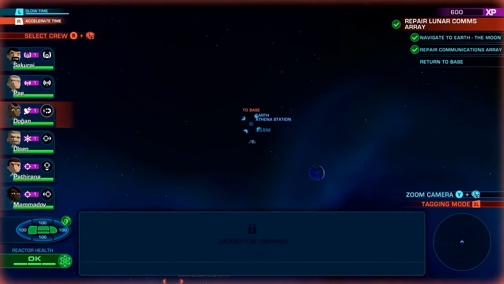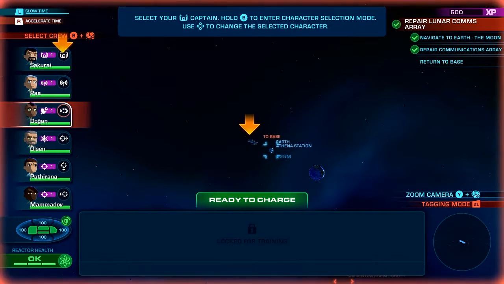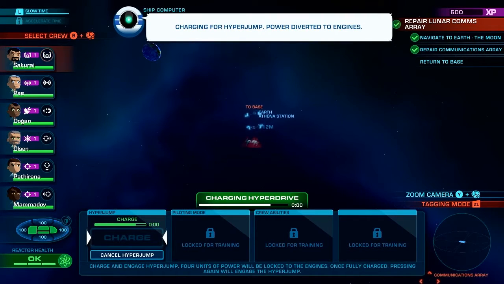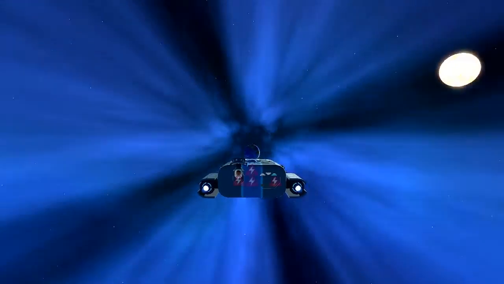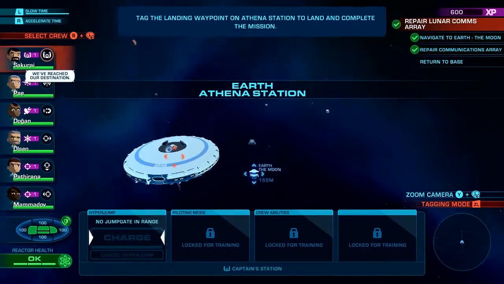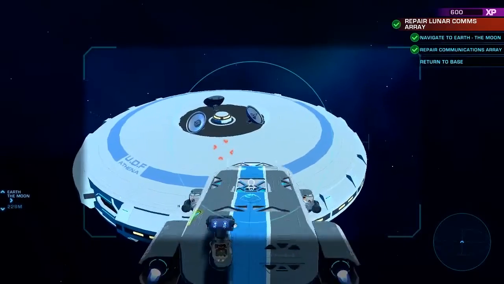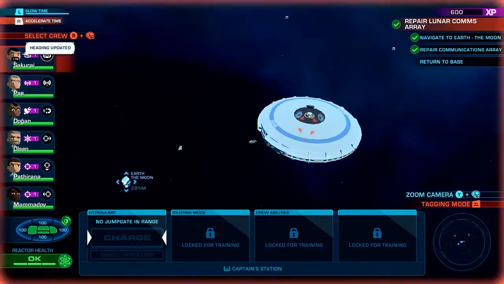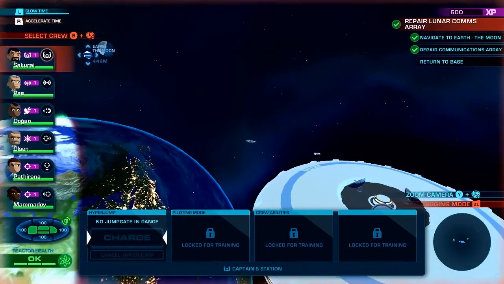All right. This game is going to be one that is intense to play, I can tell. Because it's going to be a very systems heavy game. But so far, it seems like it does a pretty good job of having those systems mapped to the controller pretty well. I'm curious to see what other things we're going to have to do, because surely this isn't everything yet. All right, I tagged Athena Station. We're heading in there. I'm holding accelerate time. And we should be docking shortly. I'm going to grab my water here real quick.